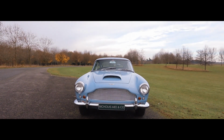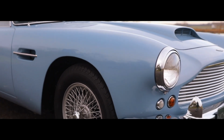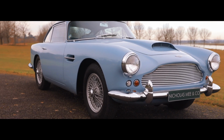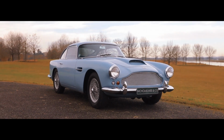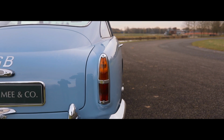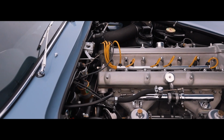its original specifications in all but interior color. Generally regarded as the prettiest of the DB4 evolution, the Series 2 DB4s retained the large scoop bonnet, mesh grille, and cathedral-shaped rear lamps of the original Touring of Milan styling, whilst benefiting from a number of mechanical improvements over and above the earliest examples.